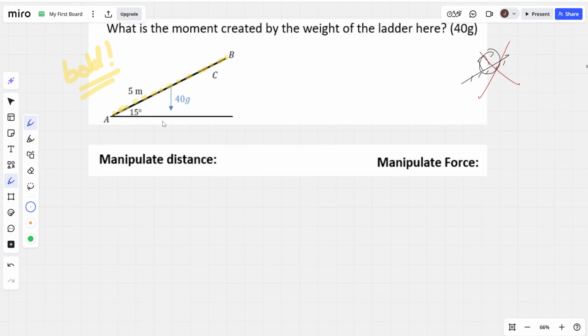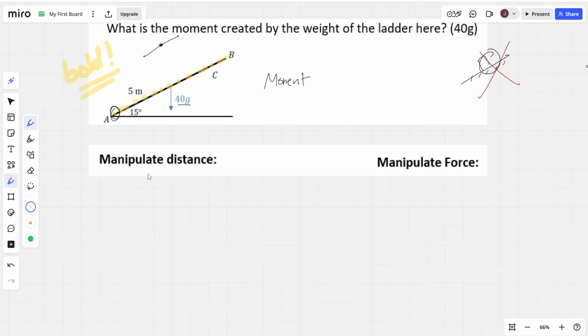So you can see one force drawn here already. It's 40G. That would be because this ladder, say, is 40 kilograms. So we assume that in the middle of it, pulling it down is its own weight, 40G. So we're going to try the two approaches here of doing a moment with this. Moments are usually taken from the base of the situation, or sometimes a hinge or something like that. So it's normally this point here.